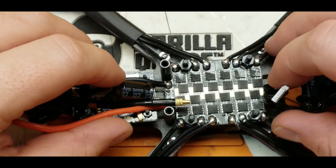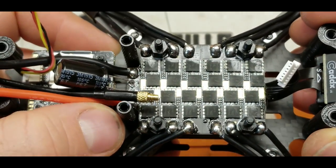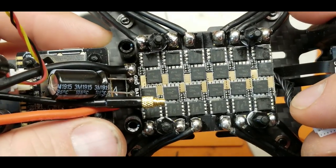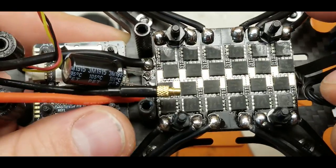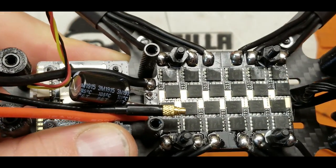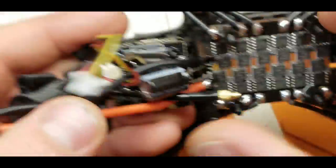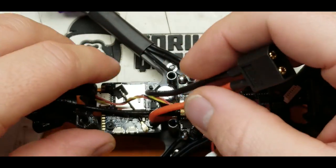Let's take a look at the ESC. This ESC is just massive looking — it's a 50-amp ESC. Look how big those FETs are — pretty nice looking ESC. The solder job, I'd say on a scale of one to ten, I'd give it a five. It looks a little wrinkly, like it was a little on the cold side, and there's definitely far too much solder on there. There's a little bit of splatter and they didn't bother cleaning off any of the flux. Hopefully they're using a non-corrosive flux. I don't see any stray solder anywhere. It does have a capacitor on it — a 470 microfarad capacitor. So it's better than nothing, but it's not a thousand.